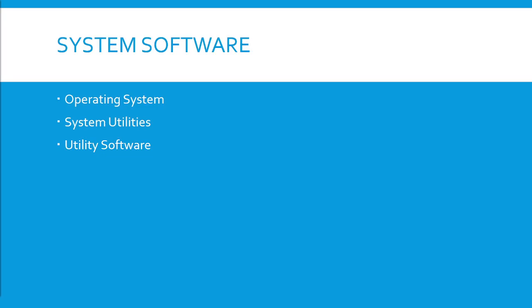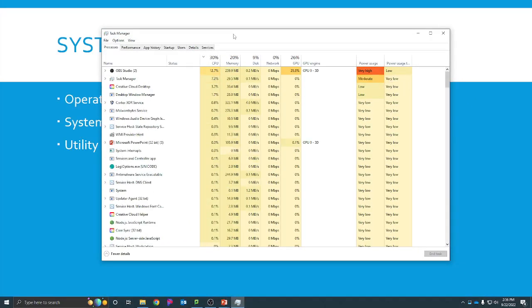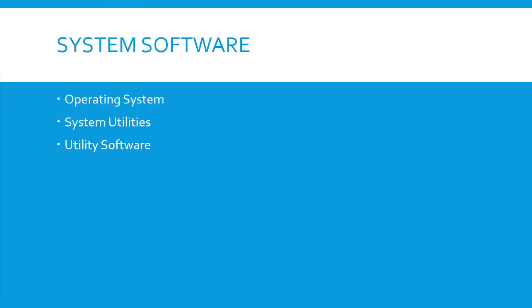Next, you're going to have some system utilities. These are going to be things that are part of the OS install. One of those things would be your task manager, which you can see here. So you've got a task manager there showing everything that's running in my background. You could do Windows Defender, you've got your firewall, File Explorer, all those wonderful things. There's a lot of utilities going on in the background that help keep your computer running.